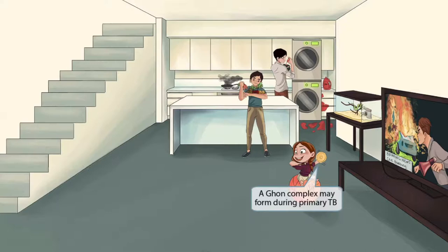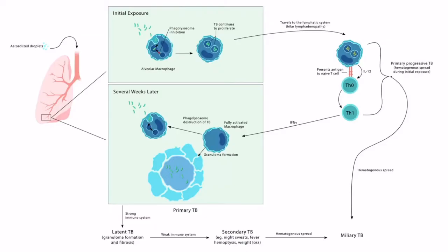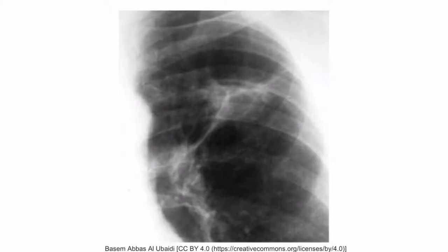Now let's turn to the girl sitting on the basketball. She's making lots of noise and banging a gong so nobody can hear the news. Gong sounds like Ghon complex, helping you remember that a Ghon complex may form during primary TB — defined as hilar lymphadenopathy plus a granuloma in the parenchyma of the lung. Hilar lymphadenopathy occurs because antigen-presenting cells migrate from the alveoli to the pulmonary lymph nodes; the parenchymal granuloma forms several weeks after initial exposure once macrophages are fully activated.